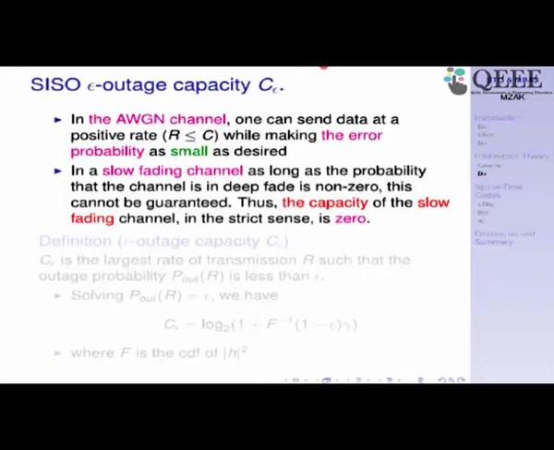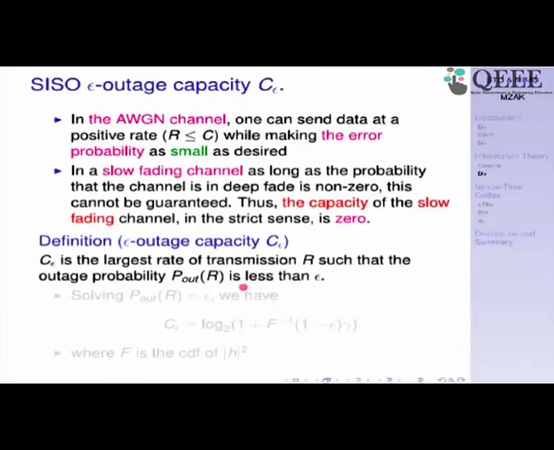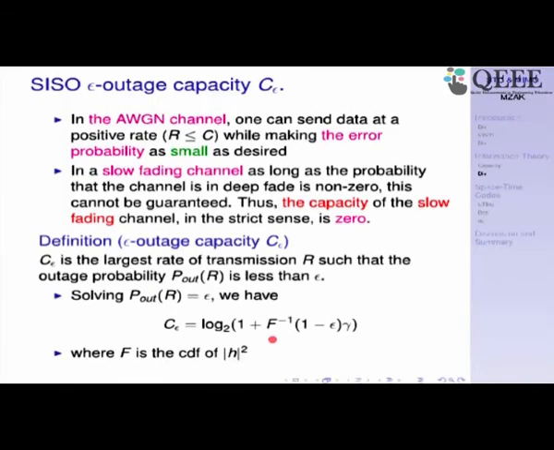We come up with another definition, what is called the outage capacity. Remember that previously we have defined outage probability, and that has allowed us to link the erasure channel to the fading channel. Now we are speaking of outage capacity. So what is an outage capacity? It is the largest transmission rate R such that the outage probability is less than a given value epsilon. So the outage capacity is a function of epsilon, C epsilon. Putting in the definition of P out and rearranging, this is the outage capacity C epsilon for any channel, where F is the CDF, the cumulative distribution function. Remember, it is not PDF, but it is CDF.